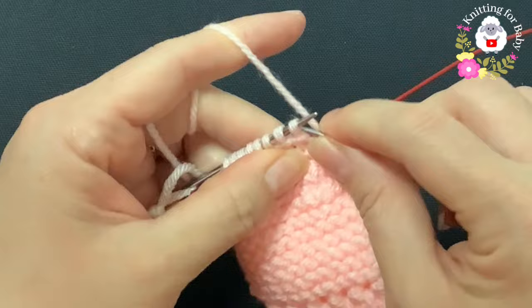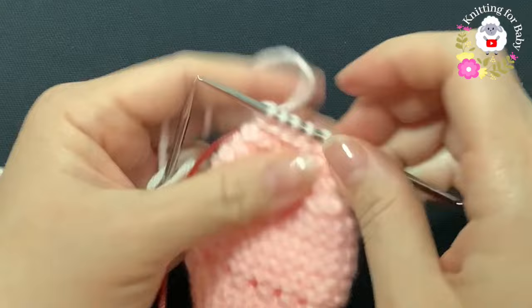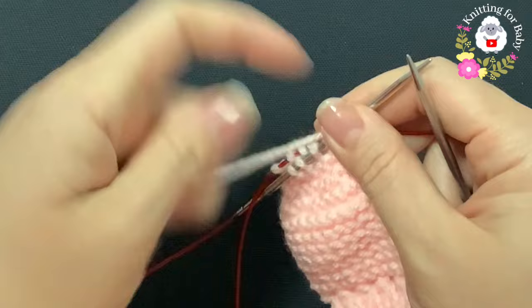Then knit two together, knit two, and finish with knit two together. There. Now turn for, let's see, row 22, we're going to purl. Let's see, purl, whoops, bring the yarn in front and purl.